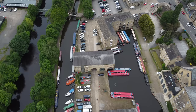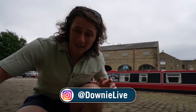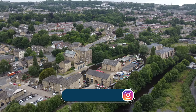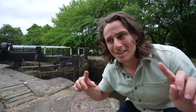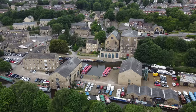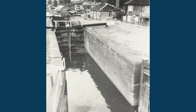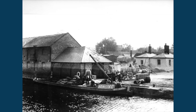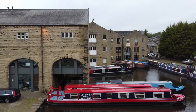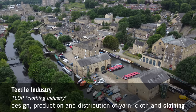The deepest lock isn't the only interesting thing about the locks around here. Sowerby Bridge is important because it's where two canals connect. The problem is different companies built the two canals, so their locks weren't the same size. With the Rochdale Canal having 72-foot locks and the Calder and Hebel Navigation having 57-foot locks, the Sowerby Basin became integral for offloading cargo and loading it onto smaller boats to continue. All of these warehouses are over 200 years old, and Sowerby had a big textile industry, making it a hub - until the train came in.